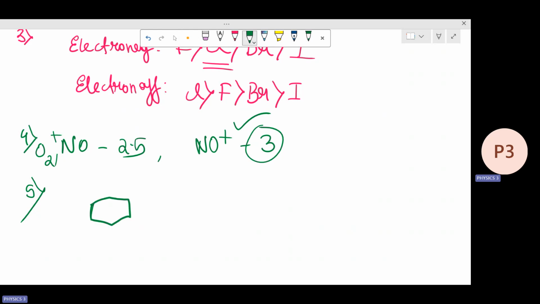Now question number 5, the one which has intramolecular hydrogen bonding absent. Orthocresol, the first option, is nothing but OH, CH3. I think we all know the conditions of hydrogen bond. There should be hydrogen attached to an electronegative atom, as well as it should be attached to another electronegative atom present in the molecule, which is not present over here. So there can't be any hydrogen bonding, hence here there is no hydrogen bonding.